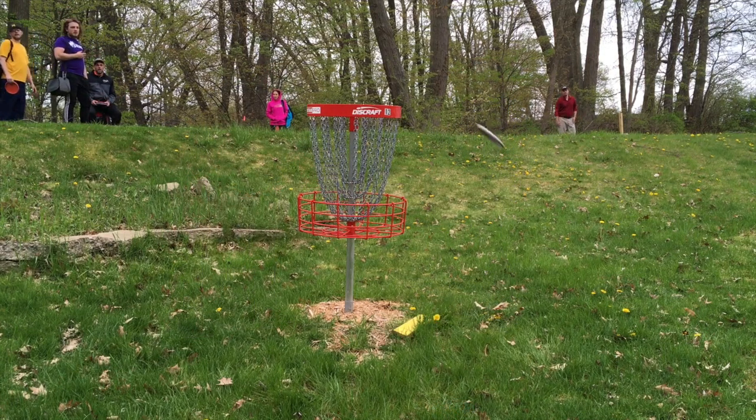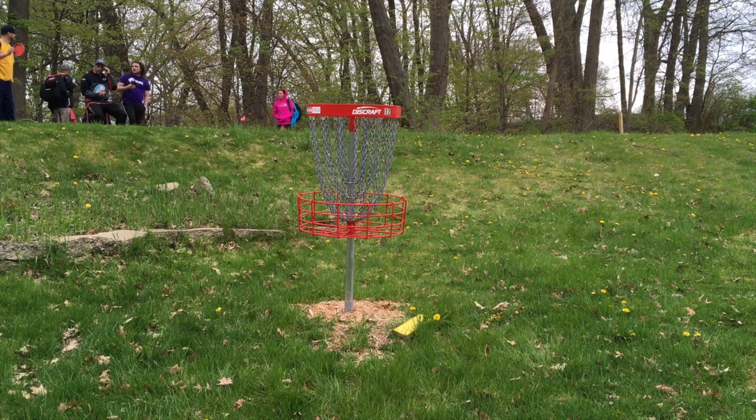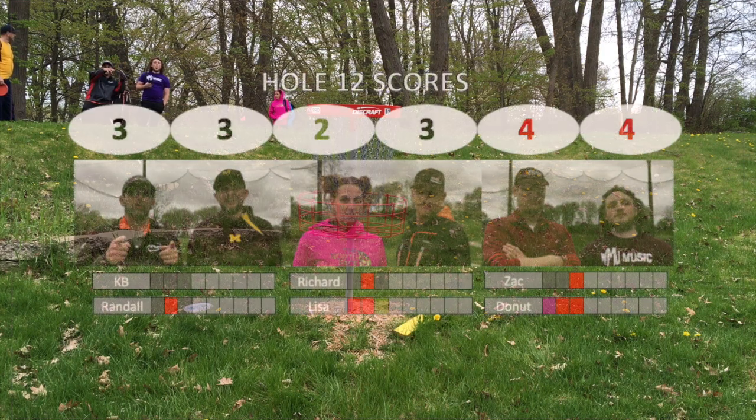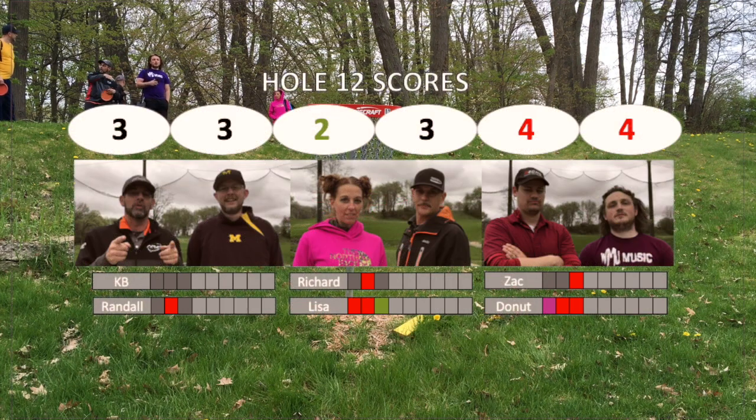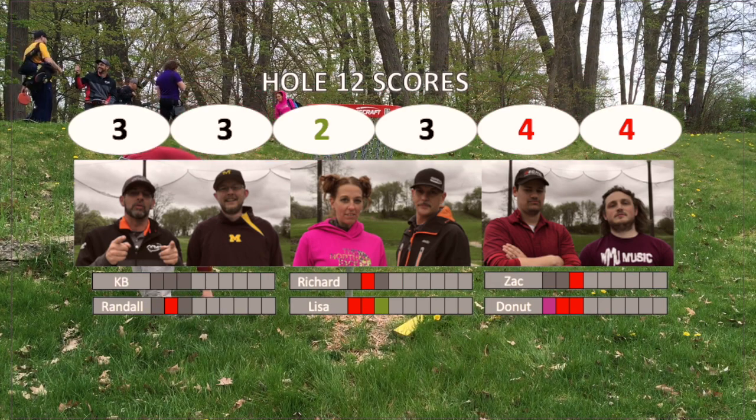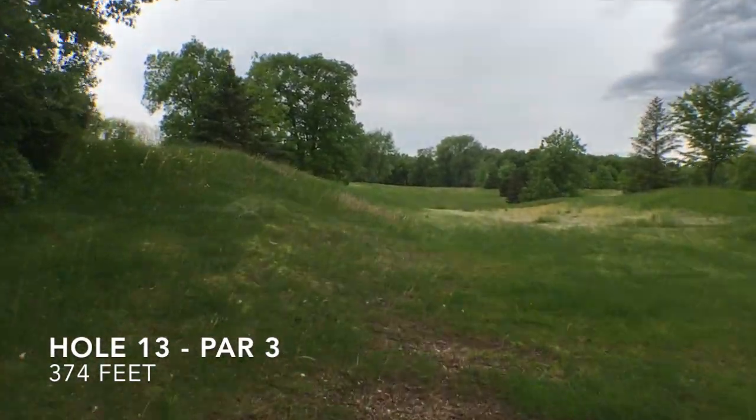And so I took a run at this. Kind of a half run. Was like, just keep it close if it goes in. And then, oh, what was that? I don't know. We talked about that too. It was in the basket, then it wasn't. It was lower than the top of the cage, but then it wasn't. So, not sure what happened there, but I'm going to lose a stroke to you there.